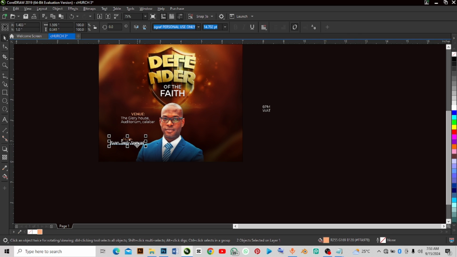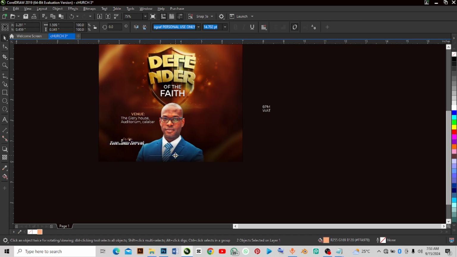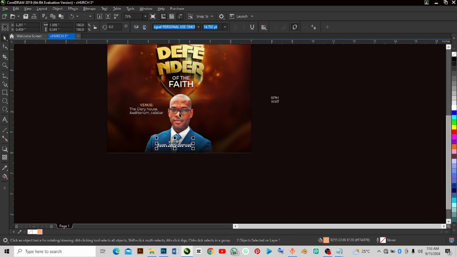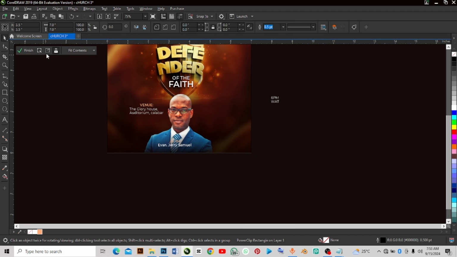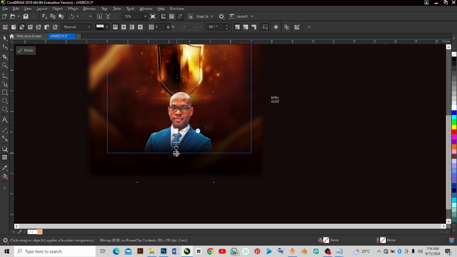Now you can decide to bring this one here when you are done, depending on what you want. But as you can see, it's not visible because the transparency effect is not too much. So I'll go down to edit again. First of all, bring this image up a little bit. Okay, I think this is fine. Then I'll pick the transparency tool again, drag it like this, and bring it up a little.